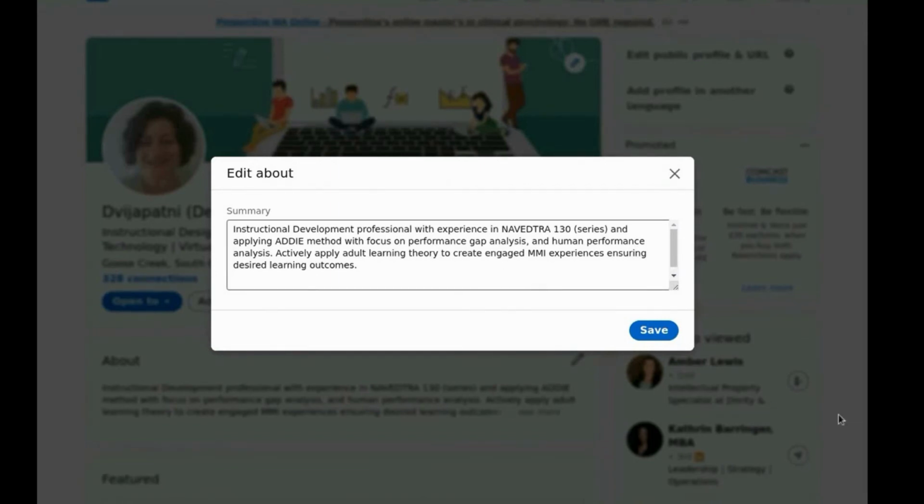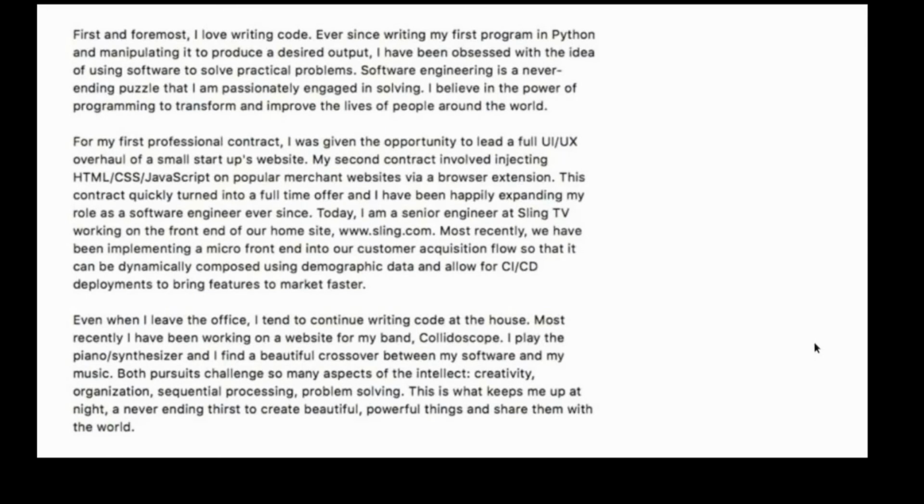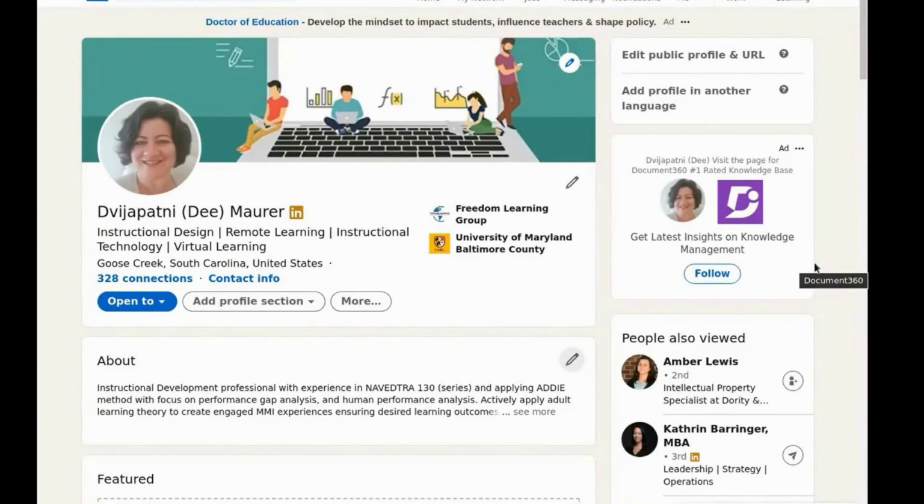Keep in mind, if writing isn't your strong suit, you don't have to craft a narrative. You can summarize your work with a keyword-rich list, which is essentially what I did here. And here is an example of a summary that has a more narrative approach. This was borrowed from a LinkedIn business post covering 10 different LinkedIn users who had exemplary summary and about sections. Keep SEO in mind when you are crafting your summary and ensure it is a keyword-rich environment.